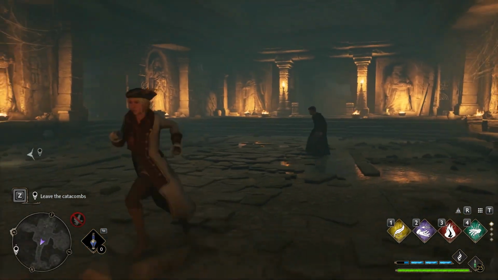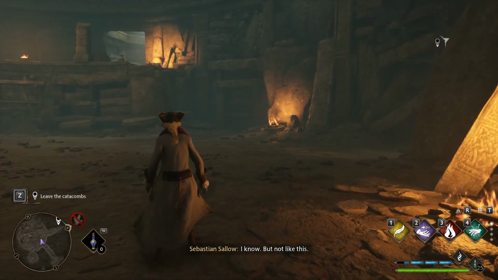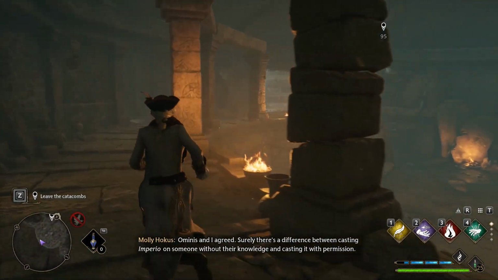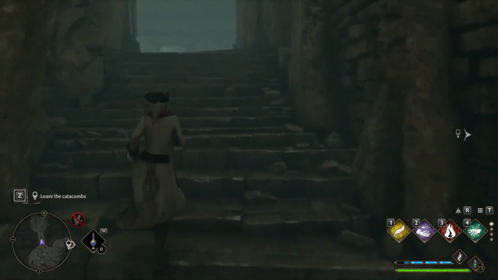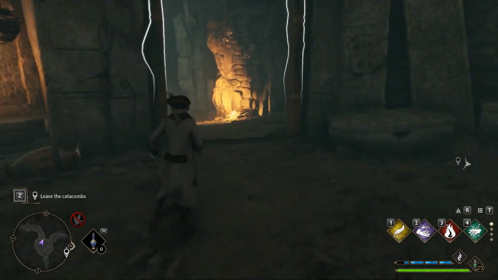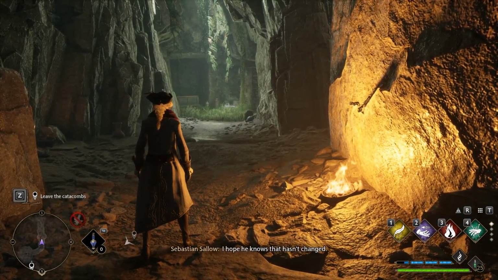Alright, I think this is the way out. Did we do the wrong thing? You need the relic. I know. But not like this. Ominous and I agreed. Surely there's a difference between casting Imperio on someone without their knowledge and casting it with permission. I understand what you're saying. I do, but... I've taken full responsibility. You have my word. We've always looked out for each other, Ominous and I. I hope he knows that hasn't changed.